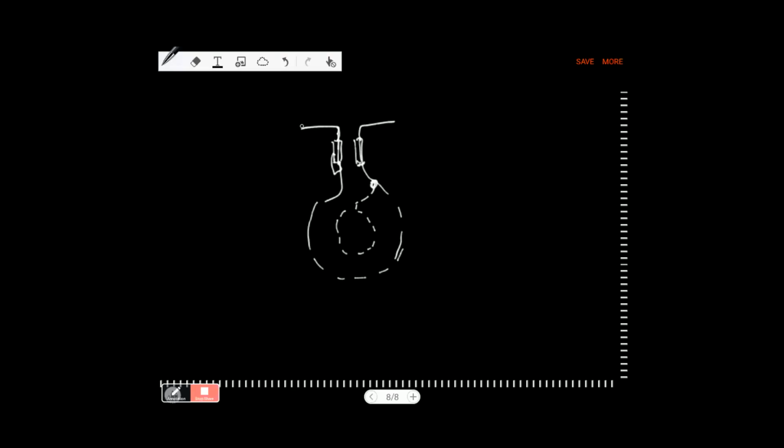So connecting this on one line, then another line here. On your setup, you'll have to find which one allows the flow. So you'll connect it the way you want the flow to go.